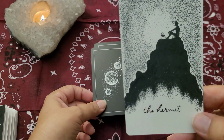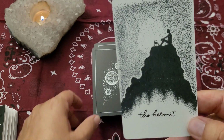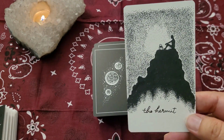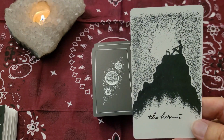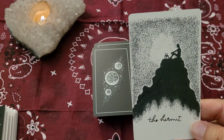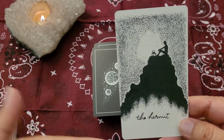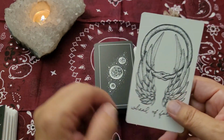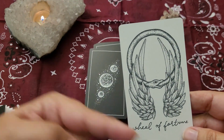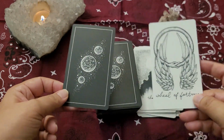This Hermit, I like the Hermit. Look at it. She found a spot and she is just, she, he, they, on this hill with their lantern and sitting, just observing, just taking it all in. I think this is so pretty. The Wheel of Fortune, just gorgeous. I love this art. What a beautiful card.